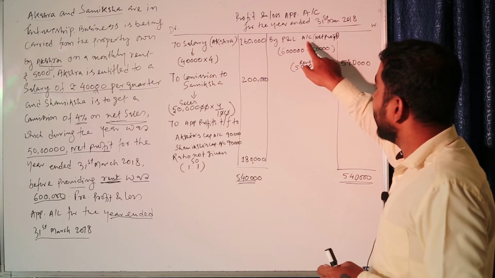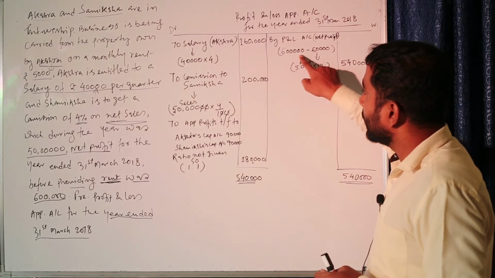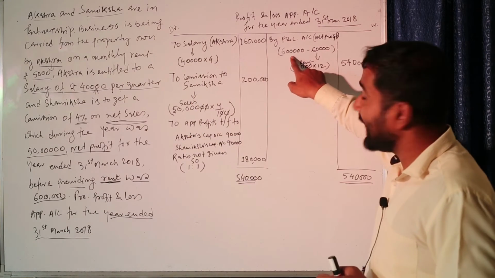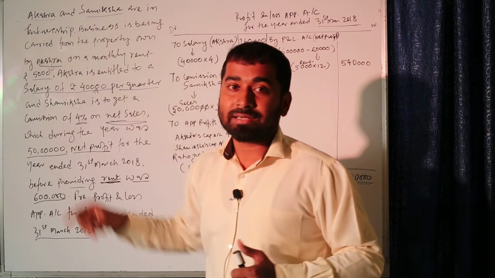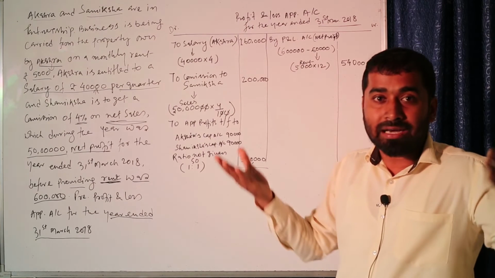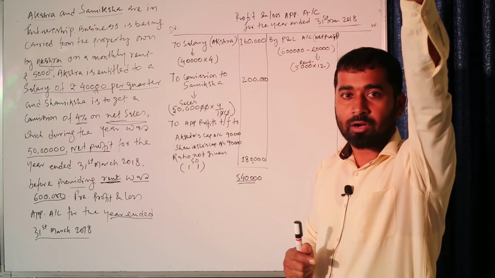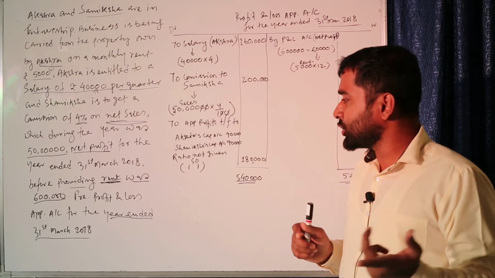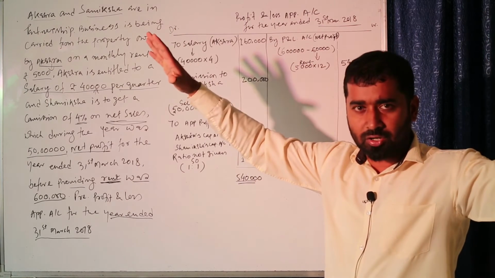Now the profit and loss account, that is net profit. I know we have 6 lakh here, but the rent is not subtracted from it. So rent is also not part of the profit and loss appropriation account. So what should we do? We should make another profit and loss account, since only one piece of information is given there. So definitely we should make the profit and loss account again.